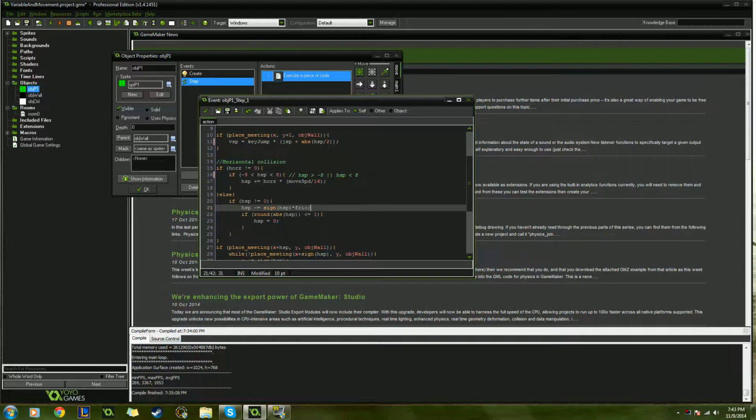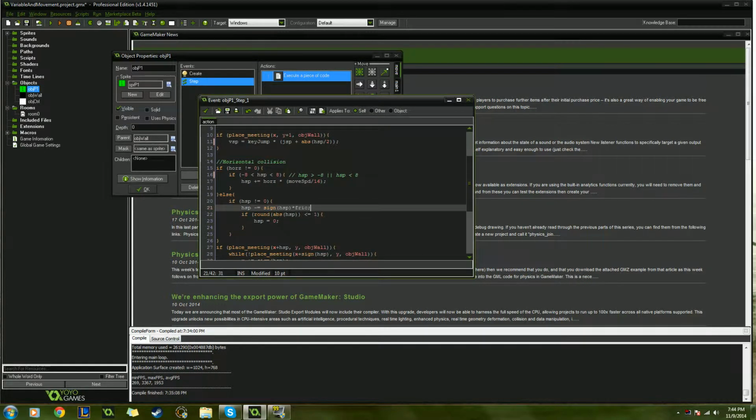So whenever hors does equal 0 and HSP is not 0, so if you're not pressing left or right and you are moving, then subtract from HSP its sign, or -1 or 1, times the friction.